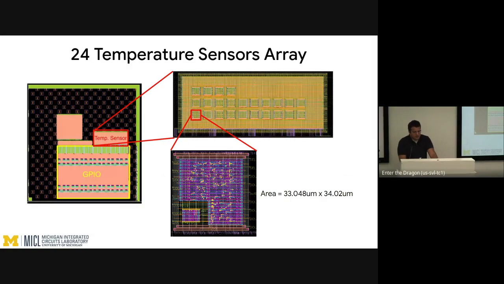The other cool thing here is the temp sensor. So we made another variant of the temp sensor. The temp sensor is based on native transistors. It's leakage based. It's running at sub-threshold. FinFET technology doesn't have a native transistor, so we have to figure out how to make it. Anyway, first thing, we used open source tools from RTL to GDS, and we were able to generate this array of sensors. Each of them is different. I'll go into details here.